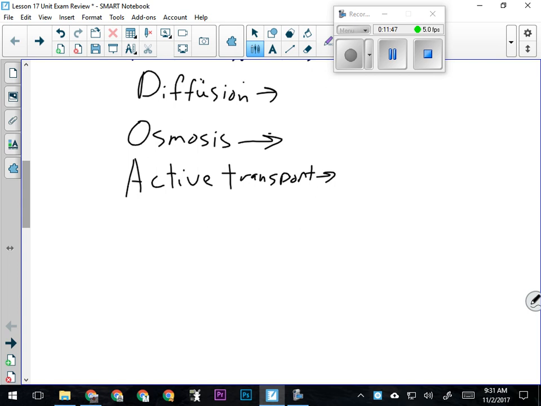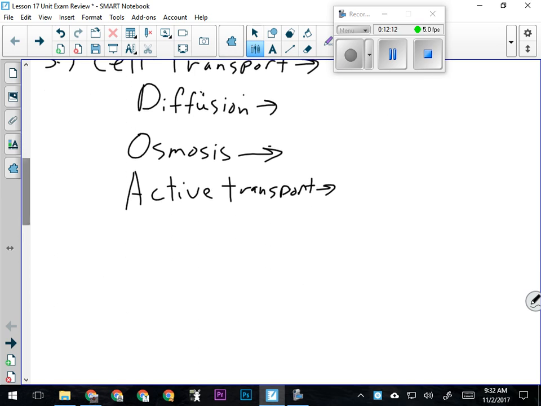Okay, so it's different than these three, right? They are nowhere near as important as the big three, right? Know what they are. Like if I showed you a picture of one on a multiple choice question, you'd be able to tell me whether it was pinocytosis or receptor mediated endocytosis. That's about the extent to which you need to know them, all right? In the written response item, those are probably not part of them. I'm looking more at the big three for those.